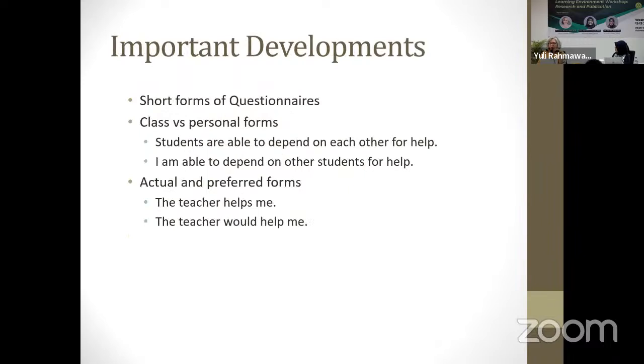So what happened when we developed these questionnaires, for quick feedback, even the short forms of the questionnaire were developed. As we talked about QTI yesterday. QTI started with 100 over items, reduced to 84, 84 reduced to 48, no, 78, 78 reduced to 48, and 48 reduced to 24.